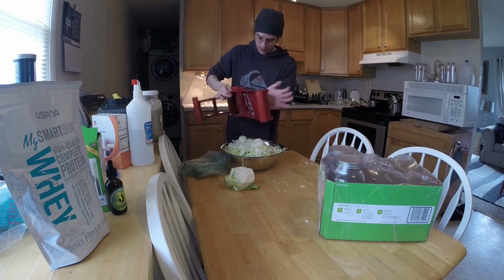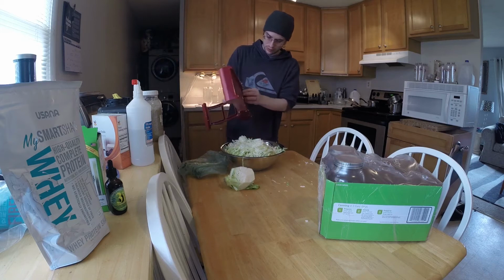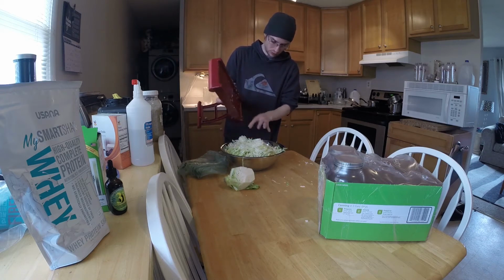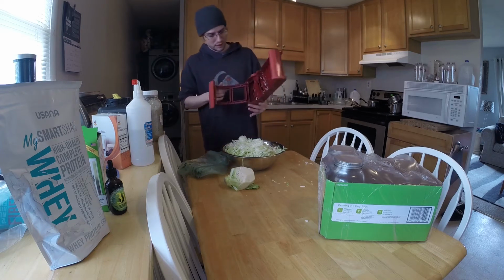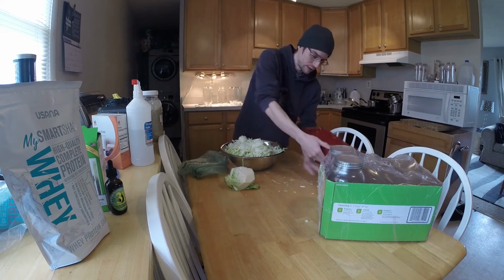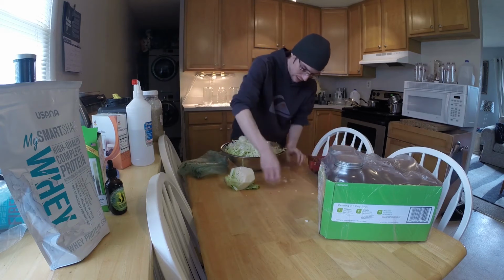And we're going to go over salt. That's kind of a weird thing. Or not weird, but it can be confusing at first, because there's two types of ways to salt a cabbage or a vegetable that releases liquid like this.